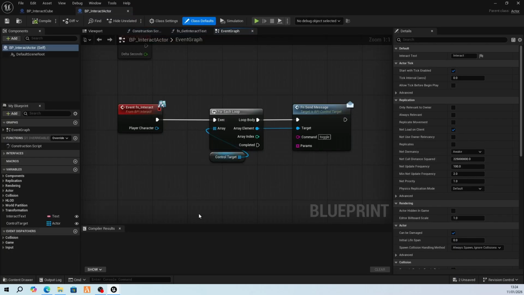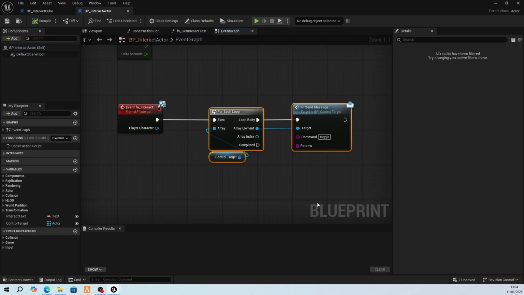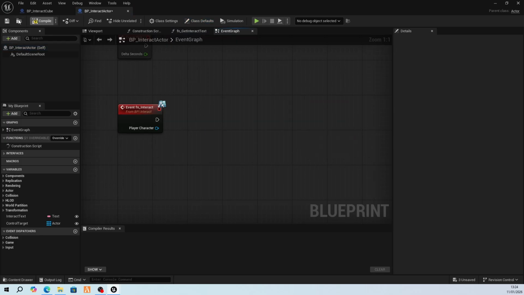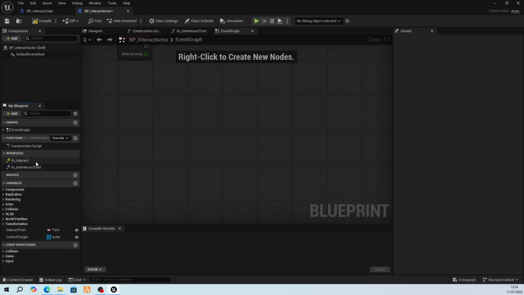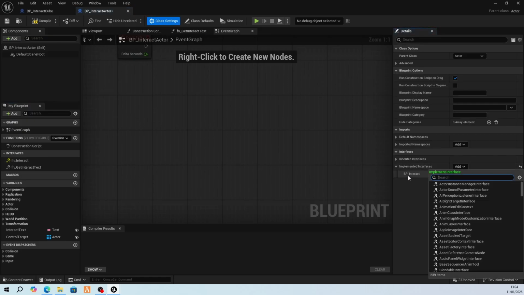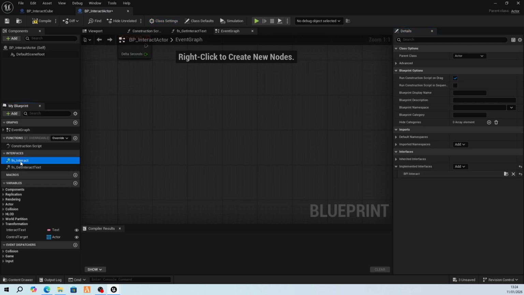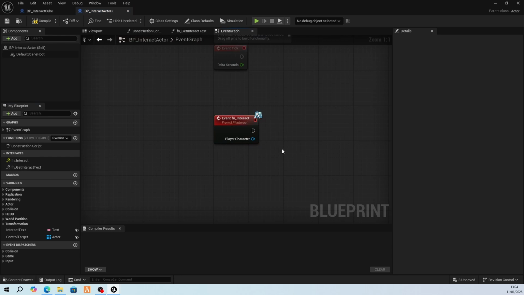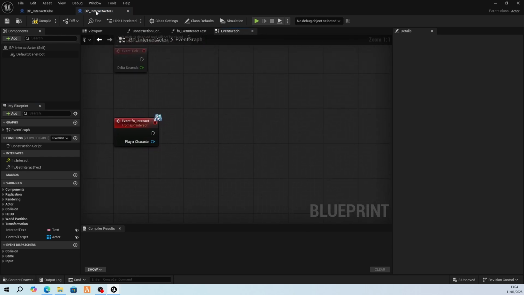So if I double click this, and this is what I've plugged in, I'm going to delete that. Basically this is the interact actor interface. Let's delete that. Right, so if we come to interfaces, we've already put this in here. If we haven't, pretty sure we have, but just in case, we need to make sure your interface FN interact is in there by going to class settings and adding the interact interface. Yeah, I think we've already got it in there though. Double click or drag it out and it will give you this node. Make sure you're in your interact actor, your base class.